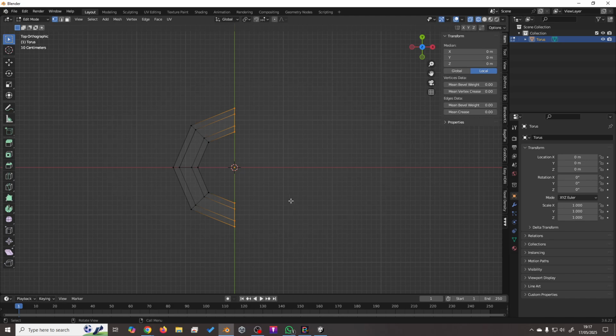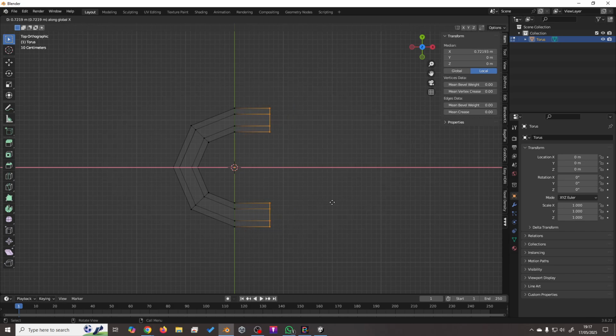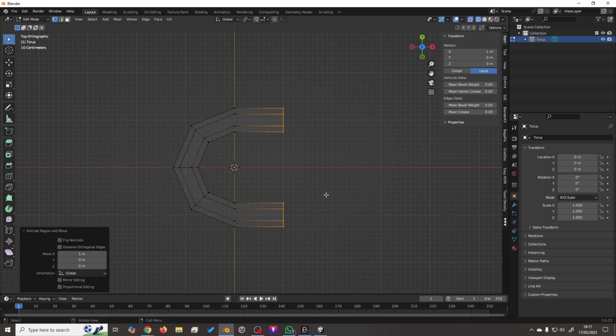I'm going to press E to extrude, and I'm going to constrain it to the x-axis, and if you hold down control you can click along as per the grid lines basically. I don't know if I made sense there. You can tell I'm tired and I couldn't think straight, but I'm just going to line it up with that darker edge there, that slightly thicker edge.